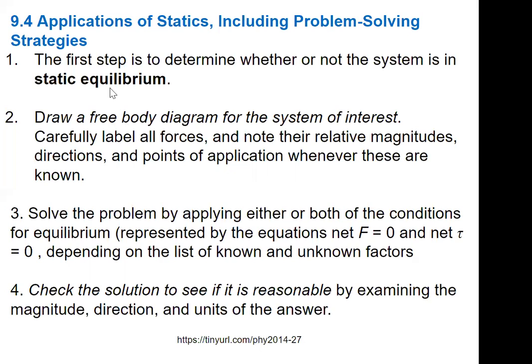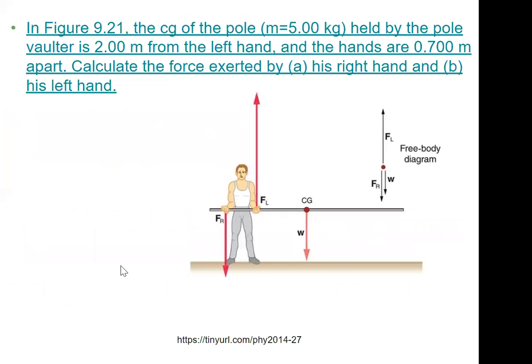You will draw a free body diagram of the system. That means you want to indicate all the external forces on the system first, and then label them, and then possibly resolve the forces into x and y components. Then apply net force equal to 0, net torque equal to 0, and solve for the unknowns. So we'll take a look at one more example here for today. I think we had a look at a couple of examples last time, but one more today.